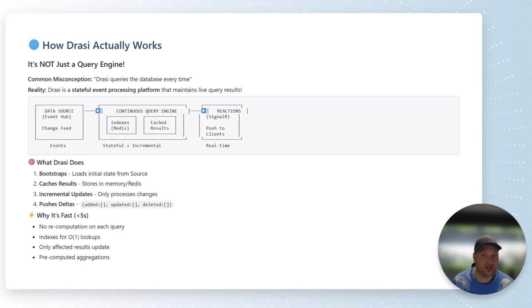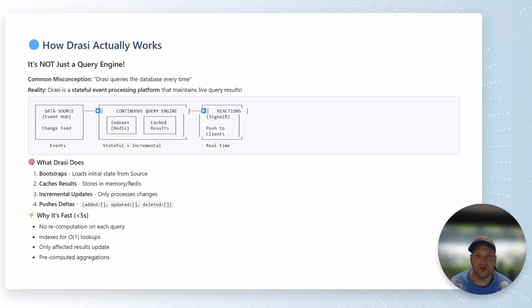Dapr is used here as well. For those familiar with it, Drasi uses Dapr internally for communicating the sources with the query engines and also for state. So it can be used, for example, to communicate with the Cosmos database for Azure state, and pub/sub reactions as well. We're not overly using Dapr here, but it is built into the Drasi engine and does a lot of it without me needing to touch anything.